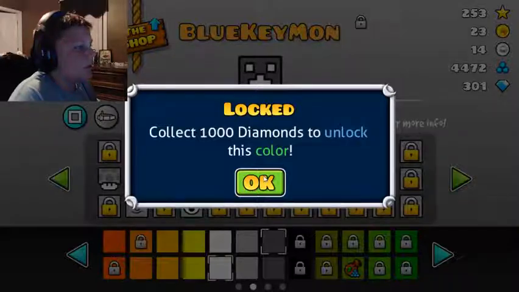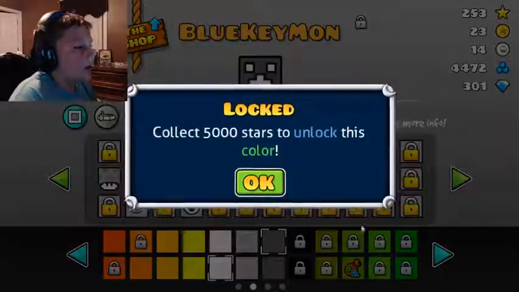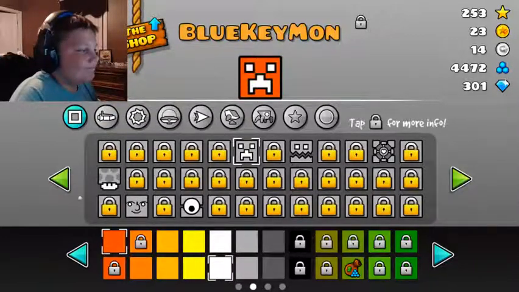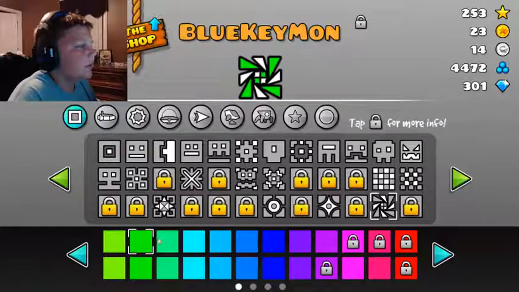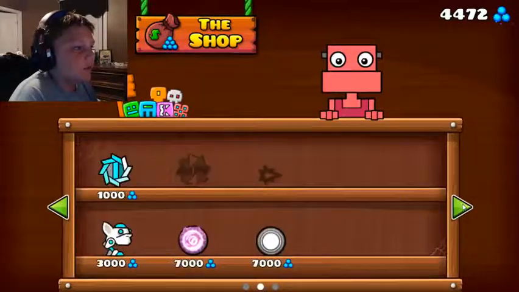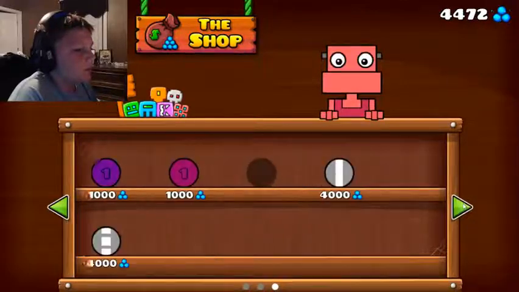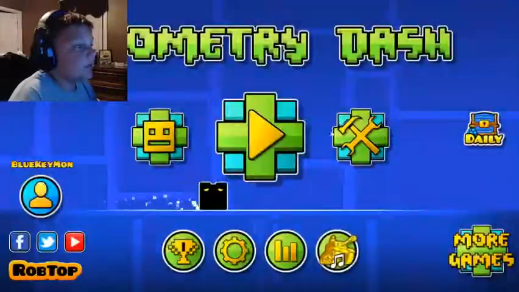1,000 diamonds? Alright, no way. That he got 5,000 or 1,000 diamonds. All right, I'm just gonna go back to this dude. What should the secondary color be? I'm feeling it should be. Ooh, that looks pretty sick, nasty. All right, I have 4,000 of those. I kind of want to save up for this 7,000 one. Yeah, I'm gonna save up for the 7,000 one. That's what I've been doing for a long time.